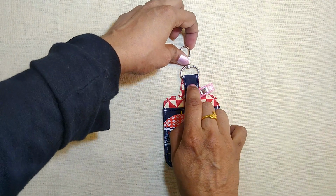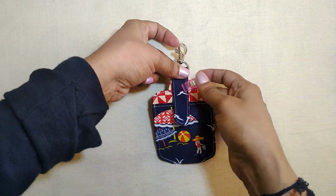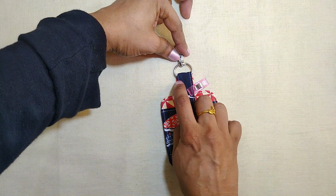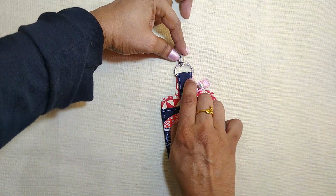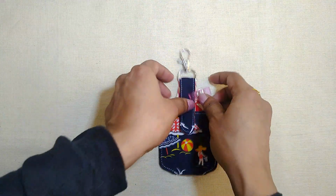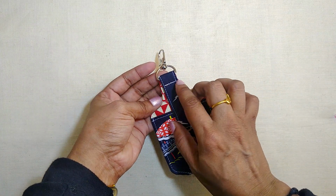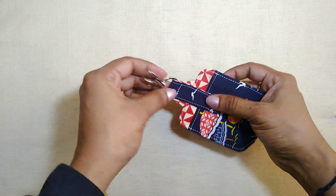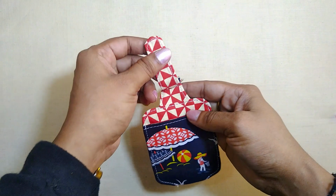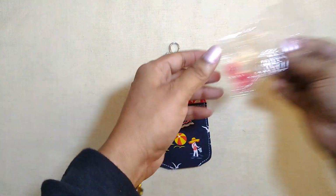I'll have to stitch down the strap at this point. Make sure that it's nice and straight. Okay, and centered. Take it to the machine and stitch the strap so that the hardware is in place. Okay, I've just stitched the strap such that the swivel clasp is not going to move from here. Okay, and now the last step is to add the snap buttons.